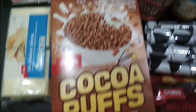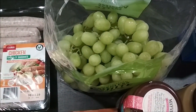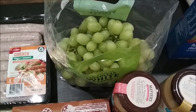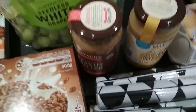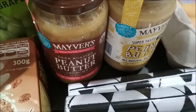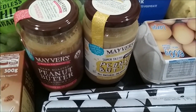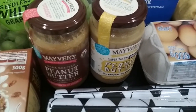The cocoa pops are about three dollars and eighty-four cents, around 390g. Then we've got peanut butter — this was actually on half price, it was a deal. So we picked up one crunchy and one smooth because Kiara likes smooth, so whenever we get these on offer we pick them up.